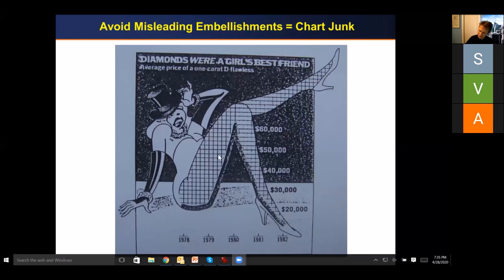The problem is this is basically what Tufte says, because you remember this picture, and I'll show you a little bit more about memorable visualizations in a few slides down the road. You may remember the wrong thing. You may remember only the headline, diamonds are a girl's best friend, and you may remember only that the other foot was pointing upward, and you may remember something with average price. You may remember the word diamond, and you may remember the shape of the curve, which looks upward, but actually it's the wrong curve, right? You're supposed to look downward. This other leg is the one that really matters and not this one, okay?